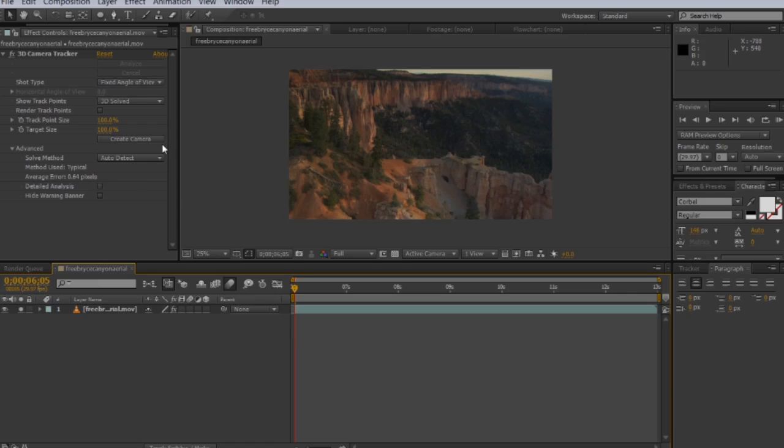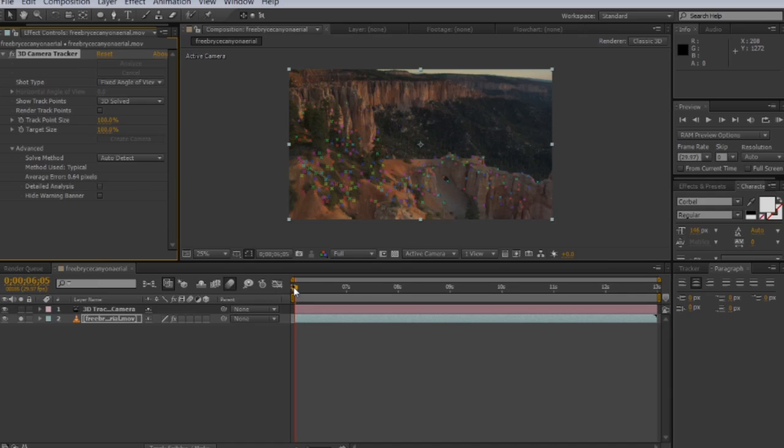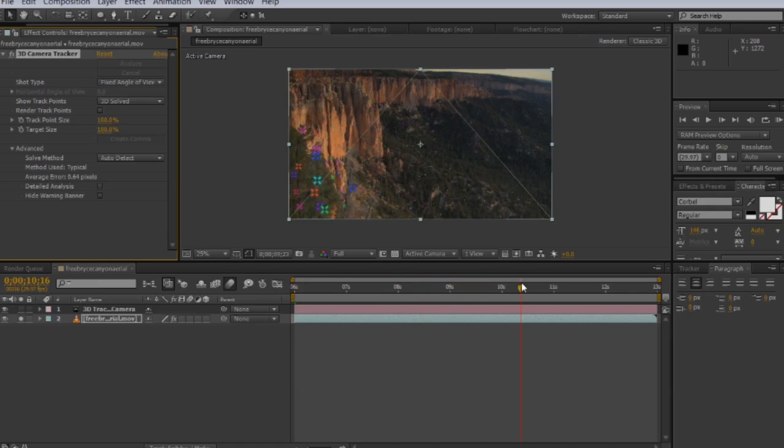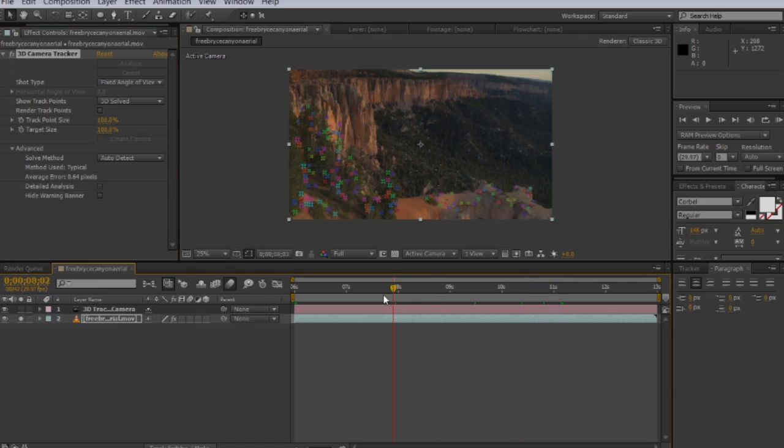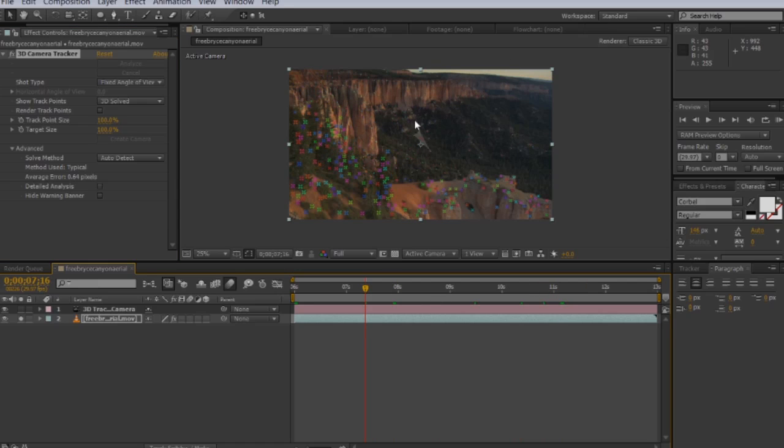But actually what I just want to do is create a camera right off, because I've done this before and I know it works, so that's what I'm going to do. But what we could have done is pick out some of these points and delete the ones that didn't match. But you see the average error here is 0.64. That's pretty low. That's where we want to keep it. Once you get to like 1.6, 1.5, you start getting too high, and you're going to want to go in here and adjust your tracking data. But that's pretty good.